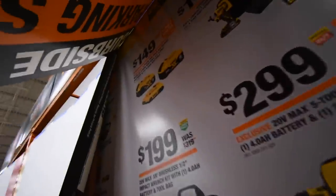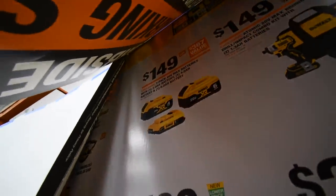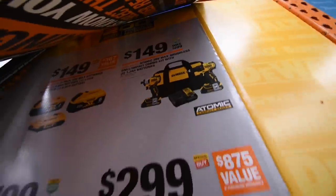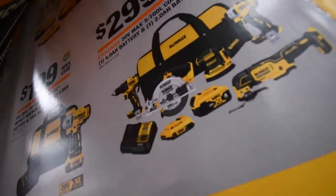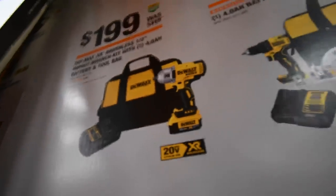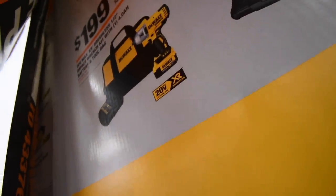So let's look at the extra kits really quick. That's a darn good deal — $150 for the six, four, and two. That's a good deal. $150 for the drill driver and impact driver Atomic kit. $300 for their Atomic kit — oscillating tool, brushless sander, circular saw, and drill. Or $200 for that — wow, that is a deal. They have some good deals right now. The 20 volt max half inch impact wrench high range with a four amp hour XR battery and charger in a bag. Those are some good deals. DeWalt is actually winning in deals so far.